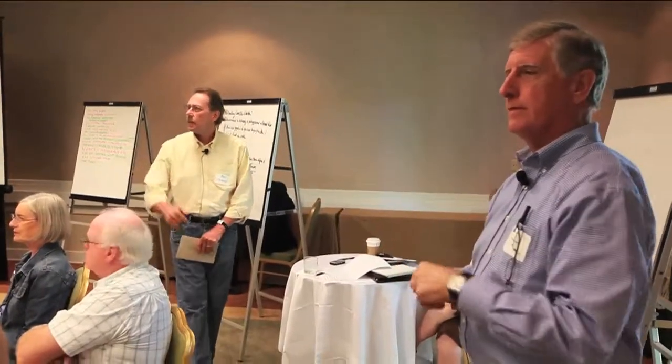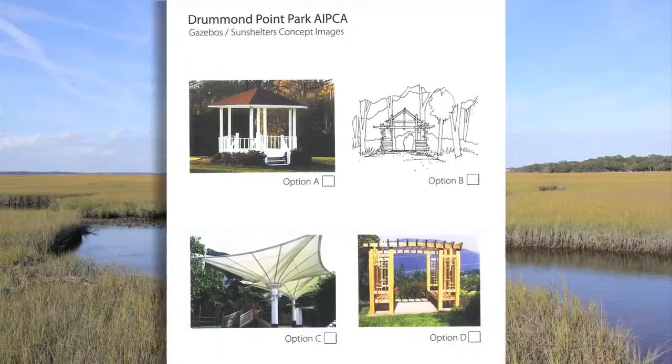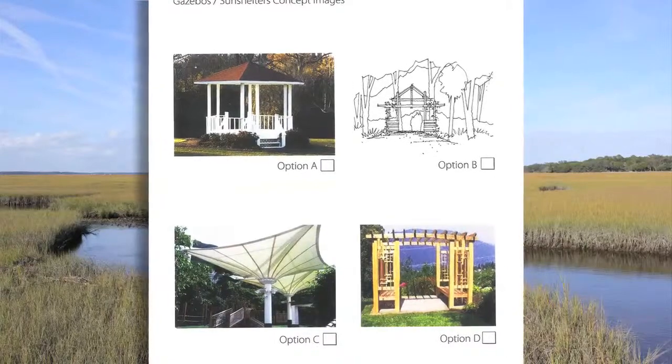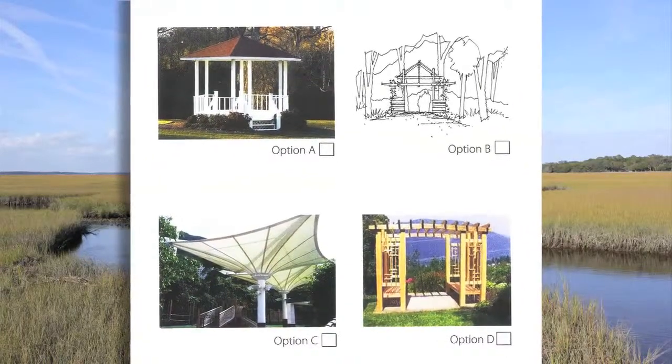Get one over here, Joe. Yeah, that's pretty much where we were too. We like the roof in A, the natural look in B, and the benches in D. Got it. Our group discussed briefly, looking at all these options, whether, if we were to have a pavilion, we also need gazebos. Are you really having almost too much on the property at that point? Maybe you have a couple of gazebos with shelter from the rain and not have the pavilion.